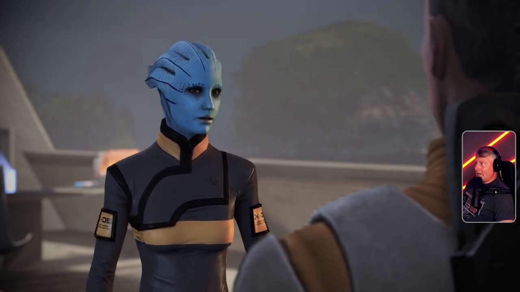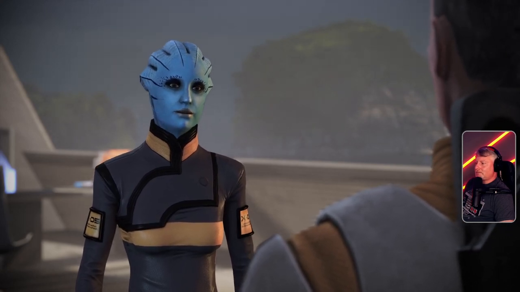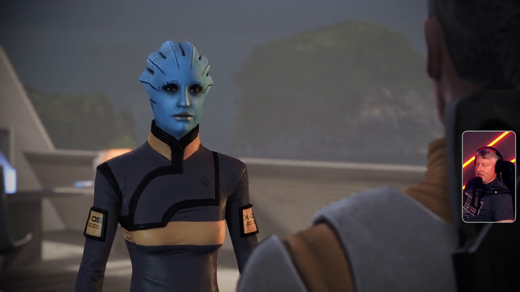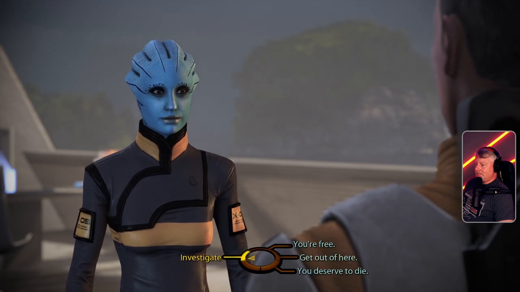Saren uses it to influence his followers, to control them. It's called indoctrination. Direct exposure to the signal turns a person into a mindless slave, like the Salarian test subjects. But there's collateral damage, too.